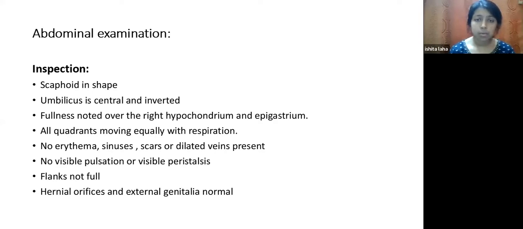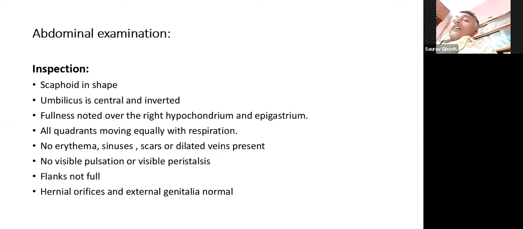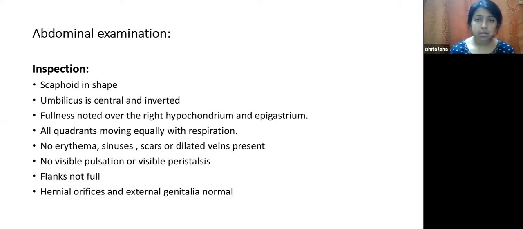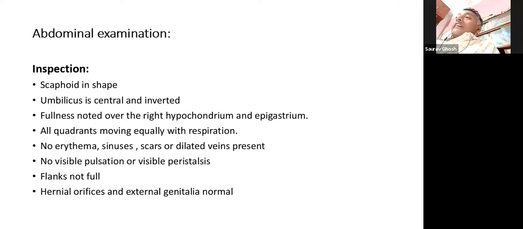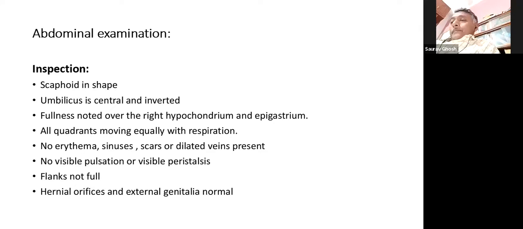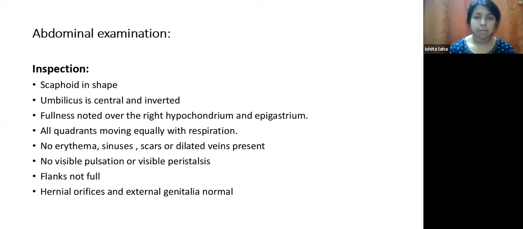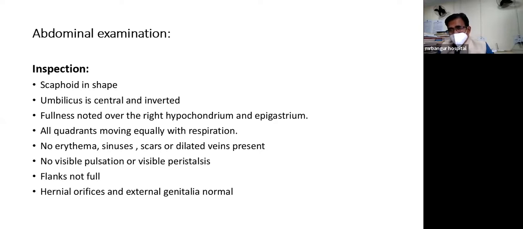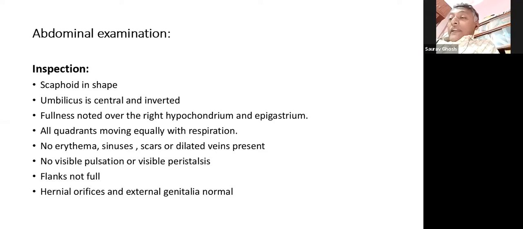Sir, one thing I forgot to mention, in the CT scan, are you looking for anything other than the mass? I will look for any metastasis, sir. Correct. Where are the commonest sites of metastasis from liver cancer? Sir, lung, most commonly. Yes. What else? Bones. What else? Adrenal is one important site, and peritoneum. So lungs, bones, peritoneum, adrenal, you have to mention these. So you have to get a CT thorax also, not just CT abdomen.